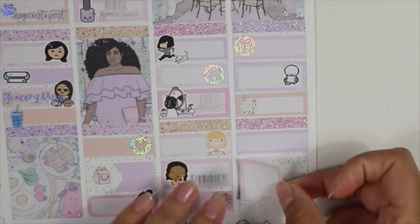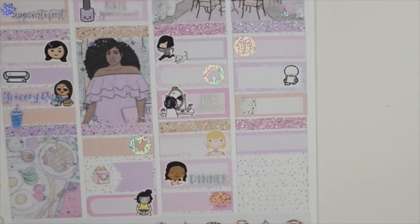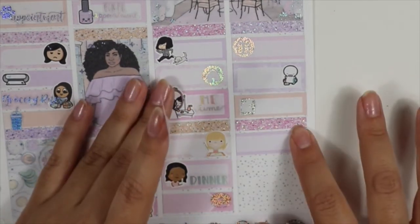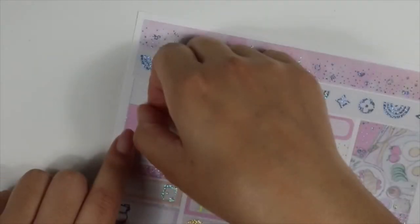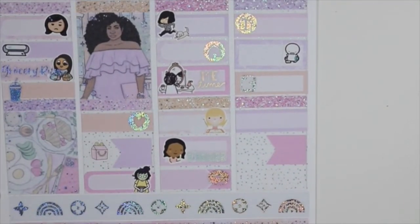This one is kind of like, maybe I'll use a flag. I feel like the flags are a little bit smaller. Where are the flags? Over here, I think. I have this one that I could use. It's gonna be the same thing as this one, but it's okay. What is this for? Oh, for cuddling. And then we went to get ice cream. I need something. Orange, maybe? What do I have? I have this label that's pattern. I feel like this could work.